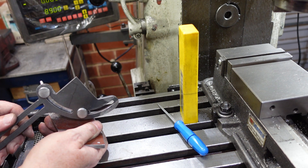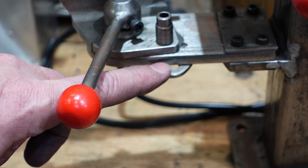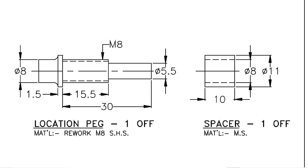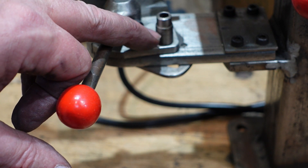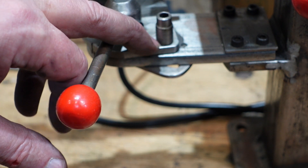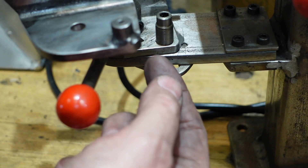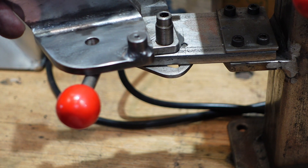On the original there's a modified M8 bolt with a spacer, and the bottom of the bolt is turned down to act as a stop. This is what tool makers do - tool makers make things by bolting things together, welders make things by joining things together. I'm not either, so I do a bit of both. From my production days I'd say: that's nice, but I've got three disassemblable parts where I could get away with one. So what I've done is put a bush here and I'm going to drill that out and ream it for a dowel. The dowel goes through, I don't have to modify a bolt or make a spacer, I've just got to get a dowel and everything is pretty much done.